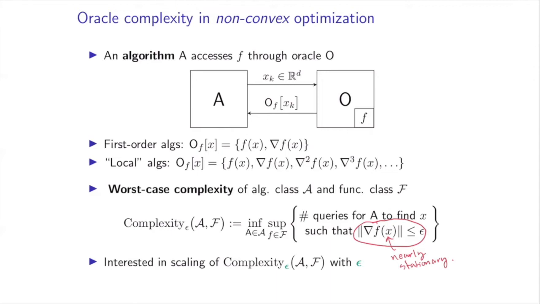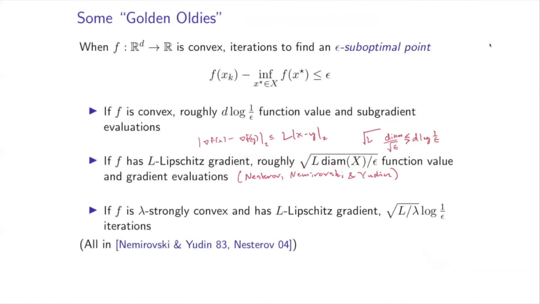Sorry, there's a question in the chat: as in the Lipschitz case, if we have no existence or uniqueness, what do we do? I guess uniqueness is not a big problem, but existence, I guess, is assumed? Yeah, this is a good question. In this last case, when we have strong convexity, there exists a solution and it's guaranteed to be unique because our functions themselves are actually quadratic looking and coercive, so there has to be a minimizer. In this case, with L-Lipschitz gradient, as soon as the space X is compact and convex, a solution is still guaranteed to exist because the functions themselves are continuous. So in convex land at least, we don't worry about these kinds of things so much.